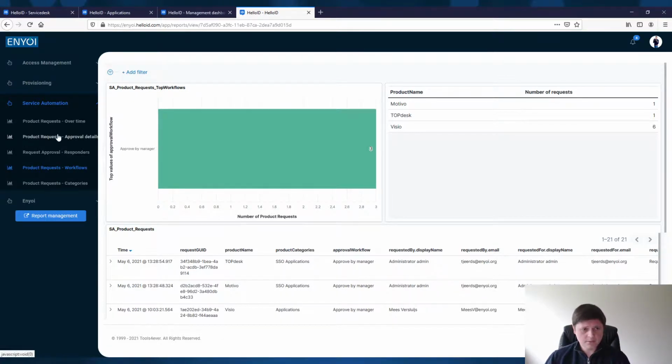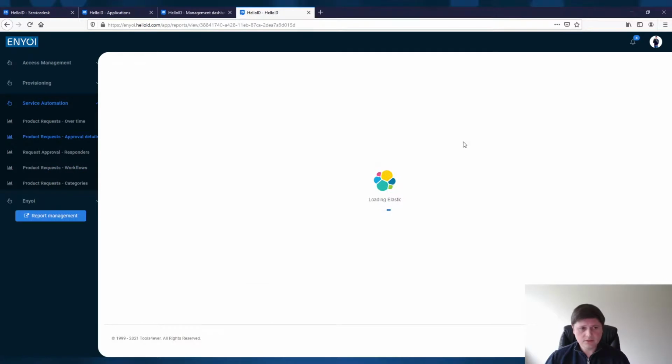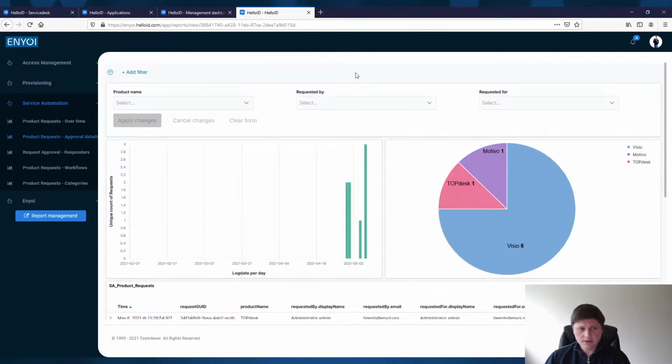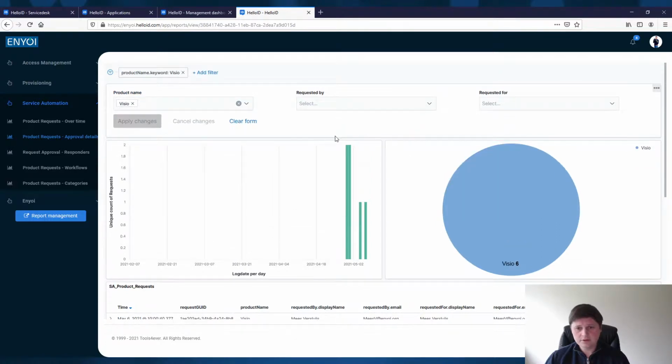Another one is the approval details. I think this one is also nice. And here I can zoom in a little bit. So here I can see and also have some options to filter directly using selection. So here I can say, okay, I want to show physio, only the request of physio, apply changes.